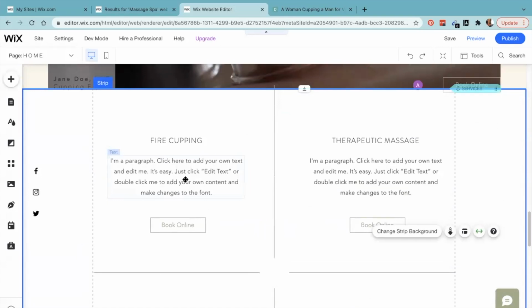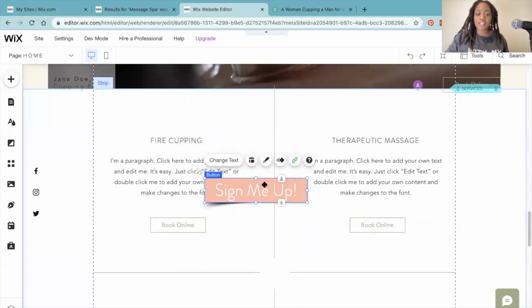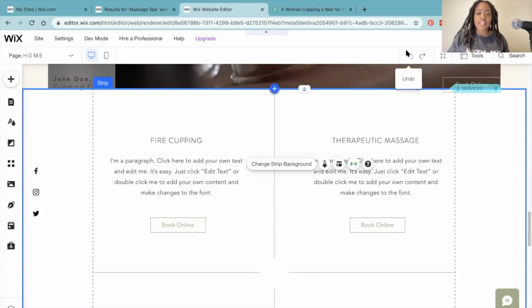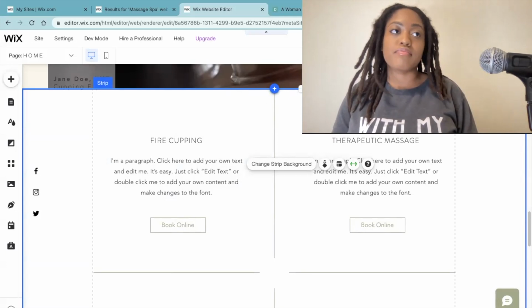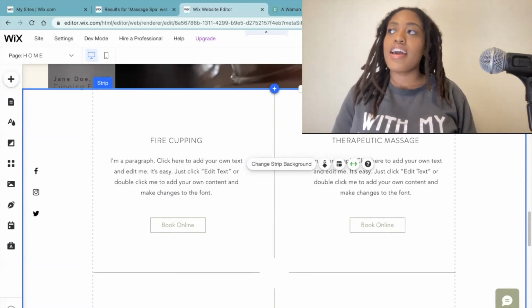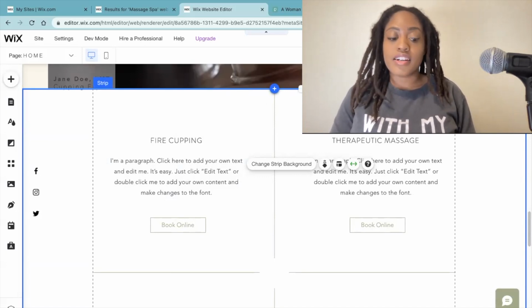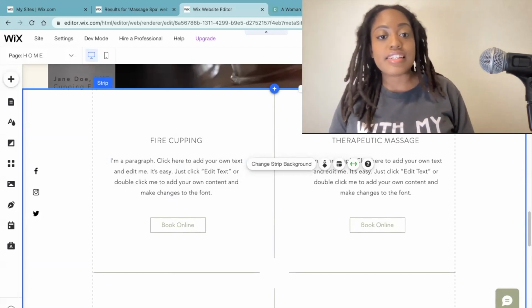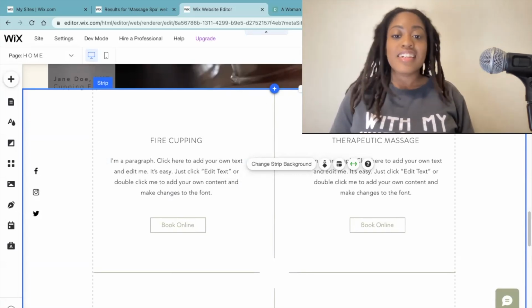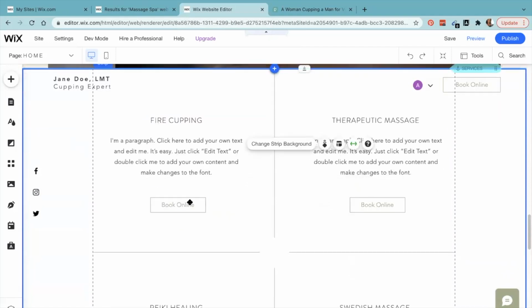There are people who are strongly against it, and then there are people who really encourage it. On one end, if you include your prices on your website, then that's pretty cool because people already know up front what they're looking at, and either they can decide to book with you or not based off of if they're willing to pay whatever it is you're charging. And that's great because if someone does book with you, they're already aware of the pricing. But if you don't put your prices on your website, then the client could go the extra step to find out what they are, which shows that they're interested, but they could be uninterested after they realize the price. So it's really up to you which way you go.